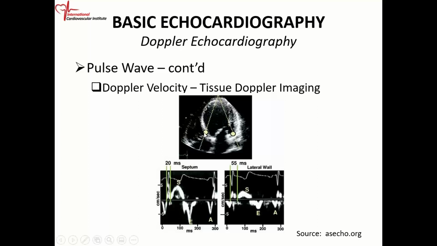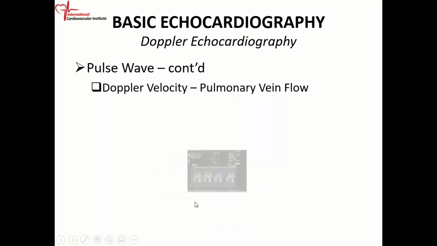We can look at the medial mitral annulus or the lateral mitral annulus, or the same thing as septal and lateral. When you put your sample volume right there and you turn your tissue Doppler on, then in systole, the mitral annulus is going to move upwards. Your transducer is right here, so you're going to get a systolic component. In diastole, it's going to move downwards, so you get two diastolic components. You have an E prime and an A prime. So that's your tissue Doppler.